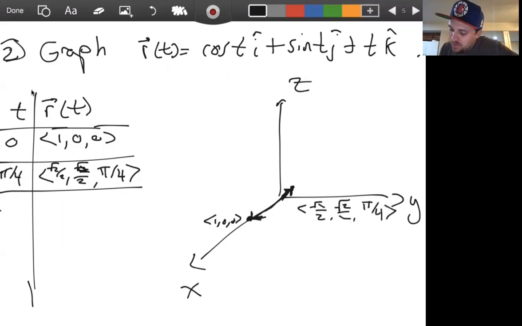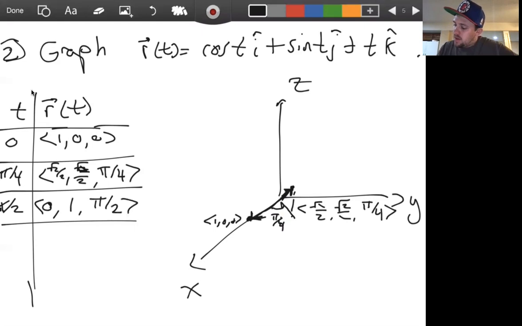And let's keep going. What's pi over 2? Right? Because if you project here, draw a line, this angle should be pi over 4, because we were at pi over 4. And this angle pi over 4 should live in the xy plane. So now pi over 2 should lie along the y-axis, right? And so if we plug in pi over 2, it looks like we'll get 0, 1, pi over 2. So we're on the y-axis. We're 0 units in the x direction, 1 unit in the y direction, but now we're up even higher. Now we're at pi over 2 instead of pi over 4, right?